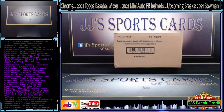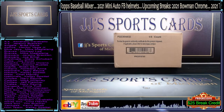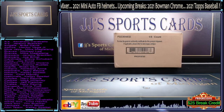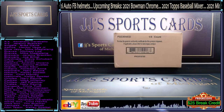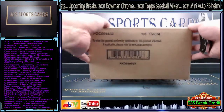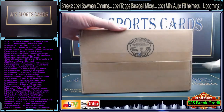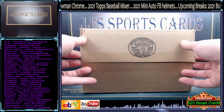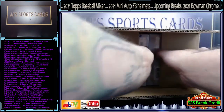Tuesday. So here it is, 2021 Topps 5-star case number two. Hey, I just got to put this out there real quick. Over in our main group, we got 2021 Gold Label Inception Museum Collection, pick your team break. Check that out. There's also a break posted up in there for two autographed mini football helmets. It's a BOGO break. It's only $15 a spot, so you get two teams for $15. No lock teams in that break.